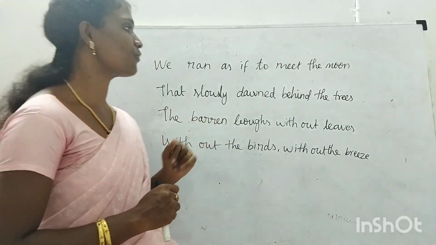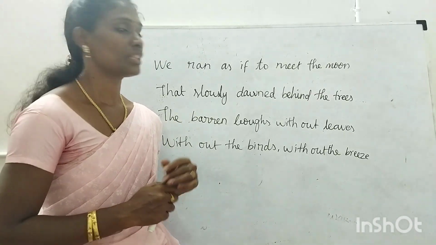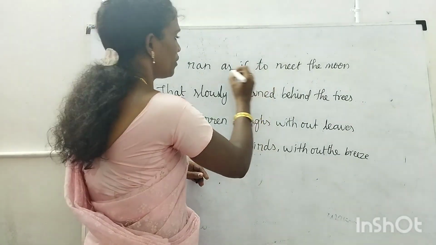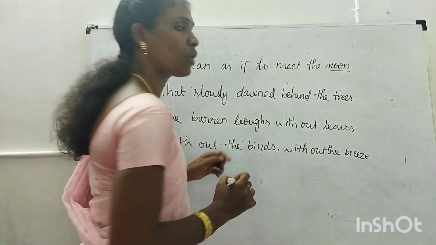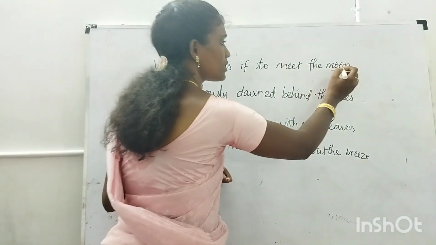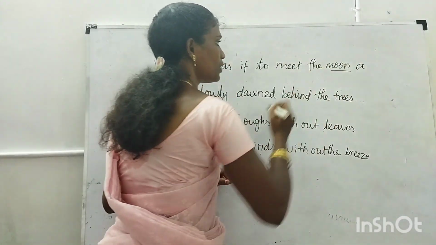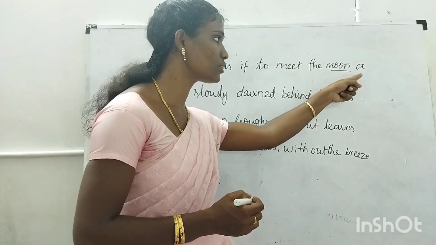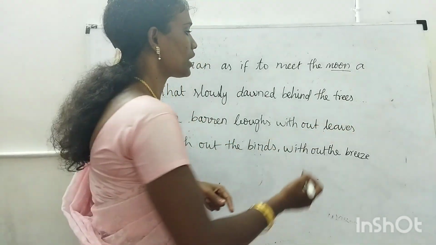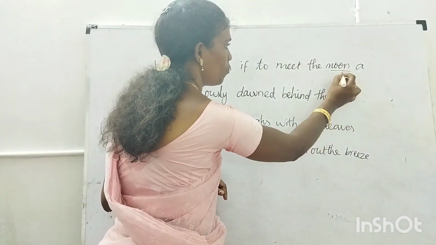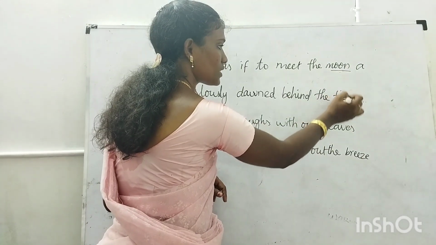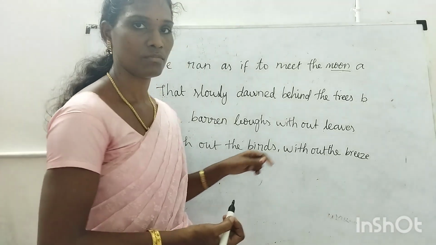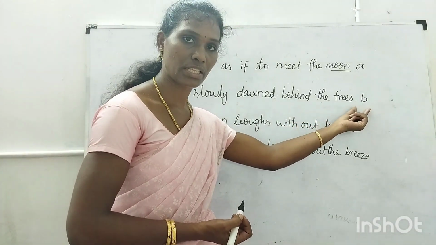So how to find this answer? First we can see the rhyming scheme. How to find the rhyming scheme? Take the last word of one line. What is the sound? Moon. This is one sound, a new sound, and you can give it the name A. The same sound, wherever repeated, will have the same name. And second, trees. Moon, trees, both sounds differ. So this is the second name, B. This is a new sound, so we have given it the name B.